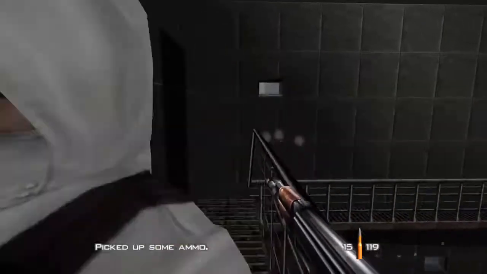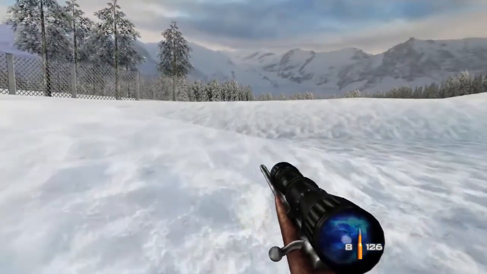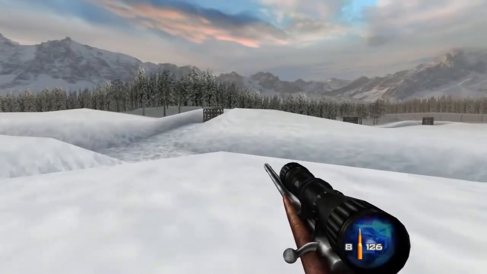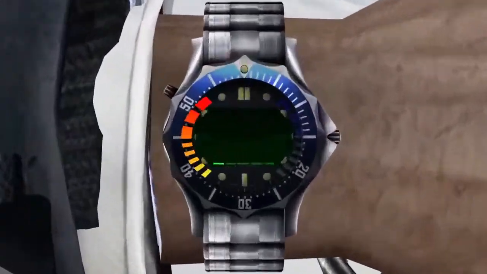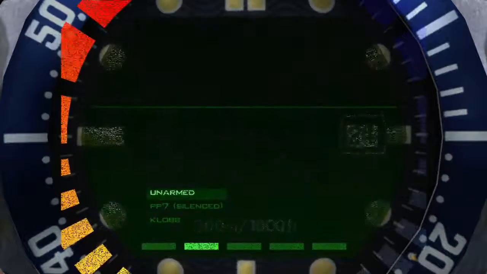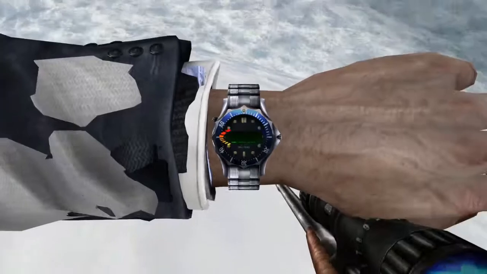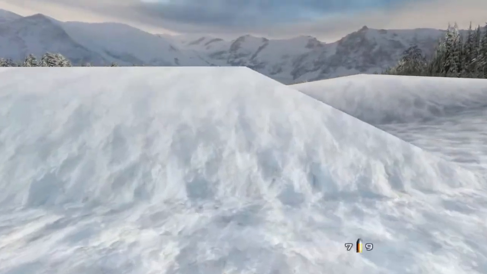No, I gotta take the door. Love how nobody's gonna think, oh, maybe we should just turn this back on. All I did was press the off button. Sniper rifle's a bad choice for close range combat. All right, so what are my other objectives again? Oh, it's the L, okay. Yeah. Power down communications dish, obtain safe key, steal building plans, enter, blah, blah, blah. So there's gotta be a safe key here somewhere.